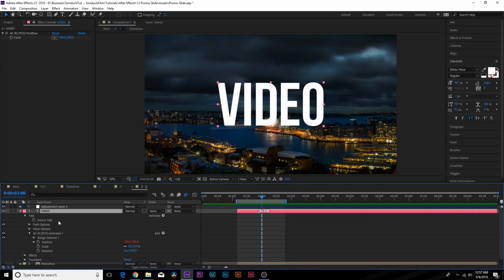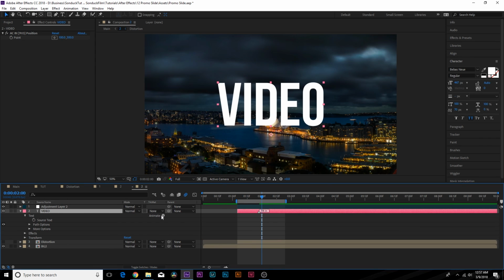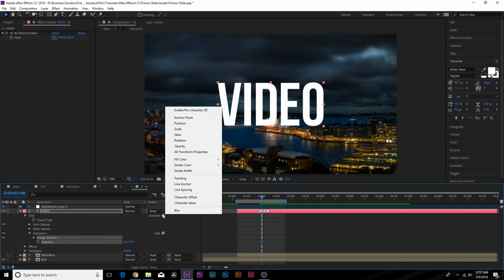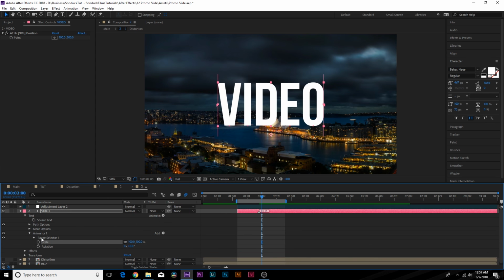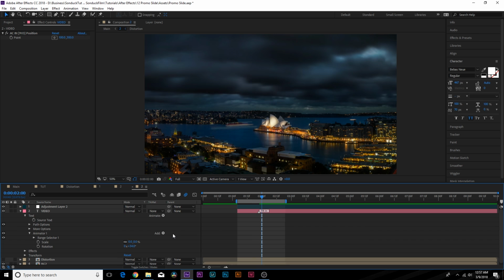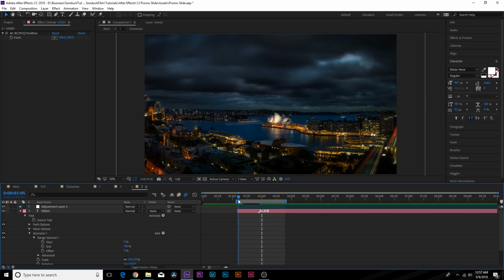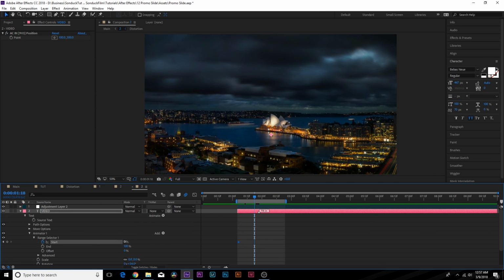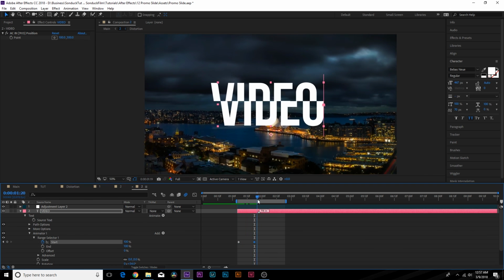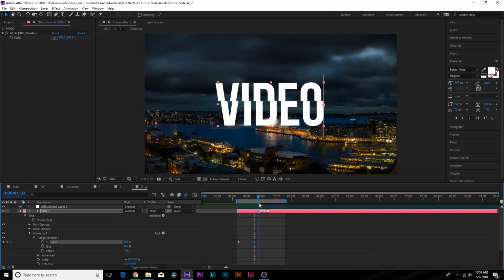So if you want to animate your text just like this, what you're going to want to do is open up your text layer, go to Animate, and go to Rotate, add Rotation, and you're also going to add Scale. So with both of these parameters in here, you're going to rotate the text by a little bit, and you're going to make sure you scale this down to 0%. All right, so now you're going to open up the range selector. You're going to come here to the beginning of your timeline. You're going to add a keyframe for start, and you're going to move forward in time, and you're going to increase the start percentage. So now you're going to get that very similar transition just like that.